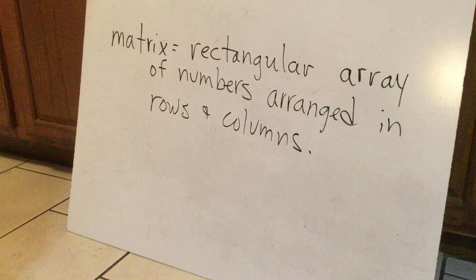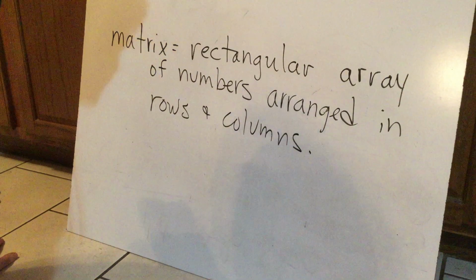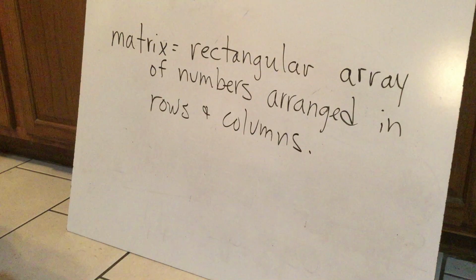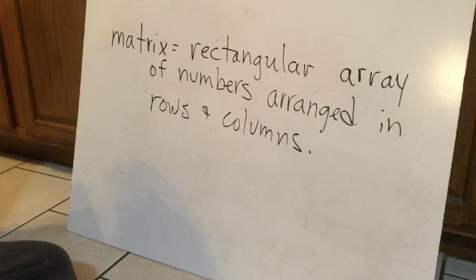And I'm sorry, I'm not writing very straight. This isn't the ideal situation. I may be able to figure out something better as we get into this, but right now this is what we got going. So I'm sorry it's a little crooked. But that's your definition of a matrix.